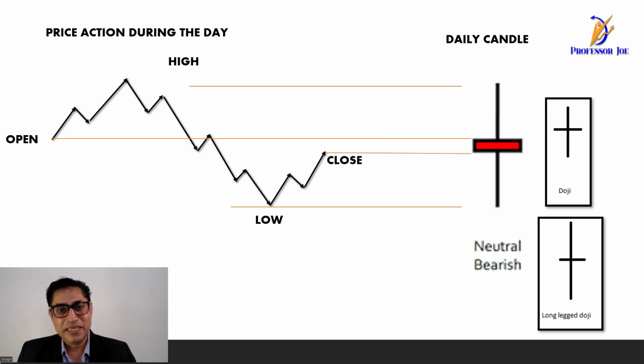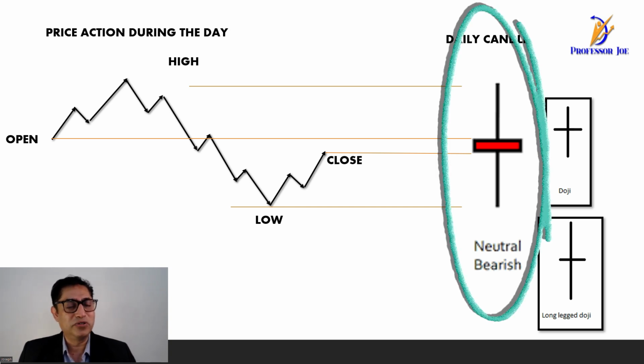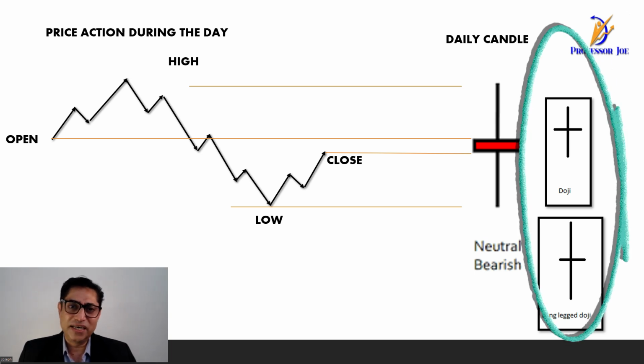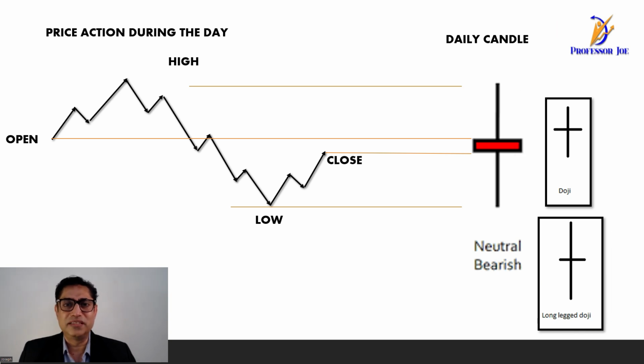In this case, the market is confused. The bulls are confused, the bears are confused. Should we push the market up or pull the market down? So there is confusion in the market. This is a neutral candle, where the price is not going too much up or too much down, and it closes almost at the opening price. Yes, it can create a tail on both sides. That's why it's called a neutral candle, and doji is one example of that, a bearish or bullish neutral candle, where the price started at one price and closed at the same price. The only thing is, during the day the price went a little bit up and down and created tails on both sides.